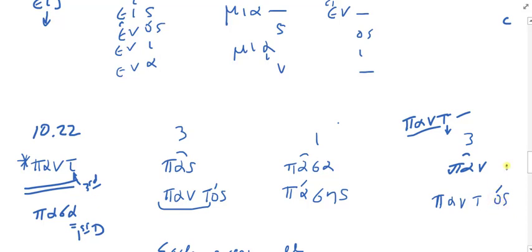So I don't know if I've said it enough, but if I haven't said it enough, let me say it one more time. If you have a third declension noun, how do you figure out what the stem is? You take the genitive singular and you drop the genitive case ending, and what's left is the stem, the whole stem, and nothing but the stem. All right? Take pantos, drop the os, genitive singular case ending, and you're left with pant. That's the stem. Okay?